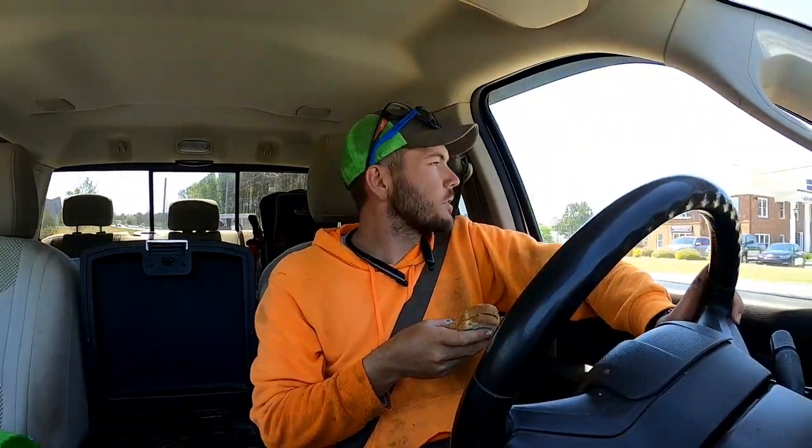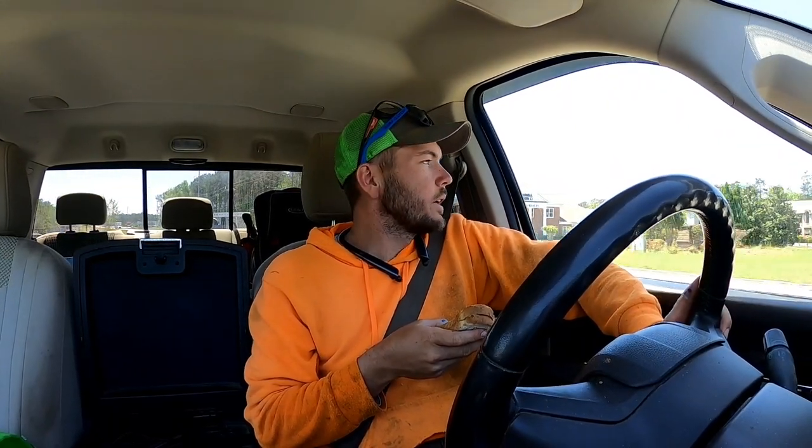Got to get back to mowing. There's a Ford Raptor in front of me. That's a cool truck. I'd like to have one of those one day, maybe. But anyway, we need to get back to mowing. I'll try to get y'all a little bit more mowing footage. Let's keep going.